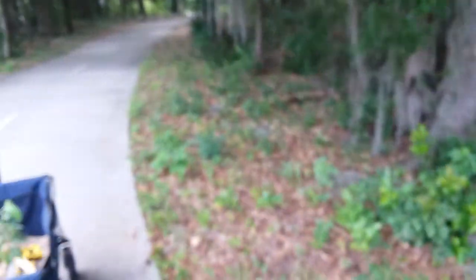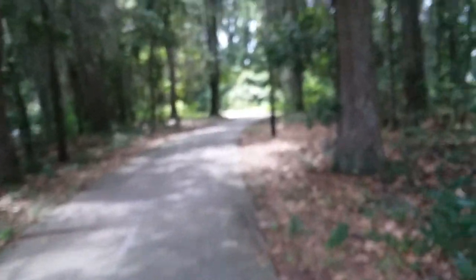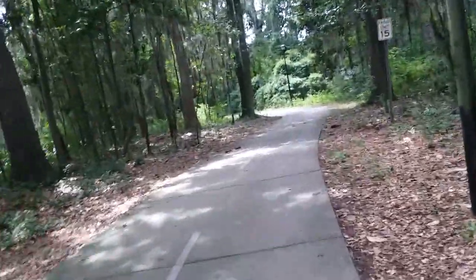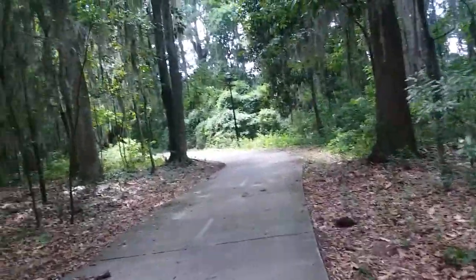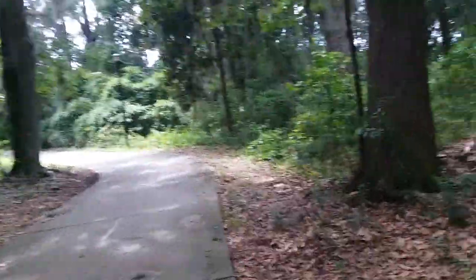I just heard a bird that I tried to record before and failed. So we're going to walk this way — sumac video aborted — because there's some bird of prey, and I got the crappiest possible audio recording last time. So we're just going to walk this way, and if I hear it, I will stop and we will try to record it.